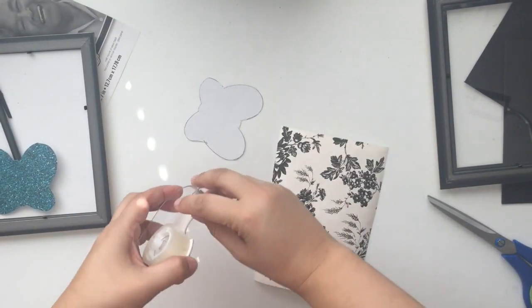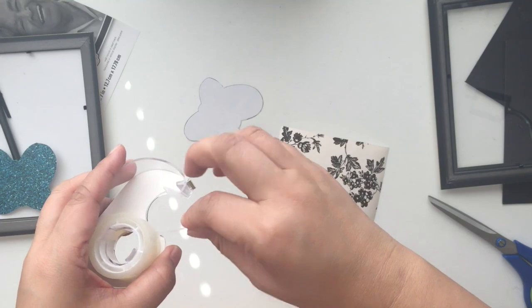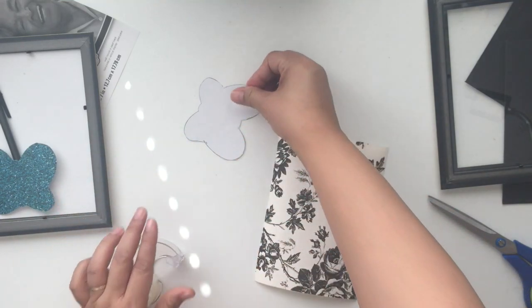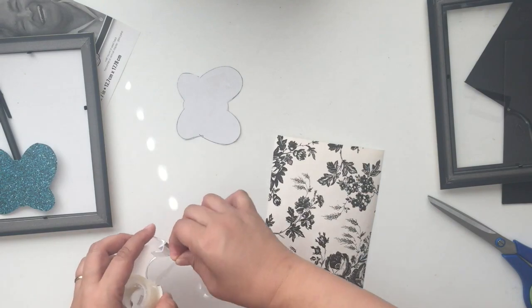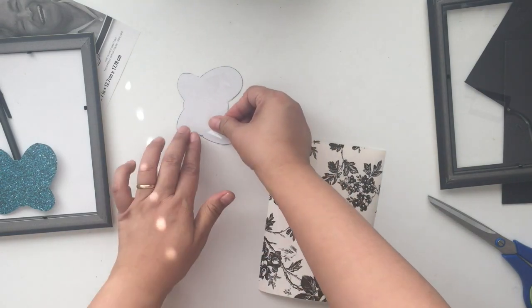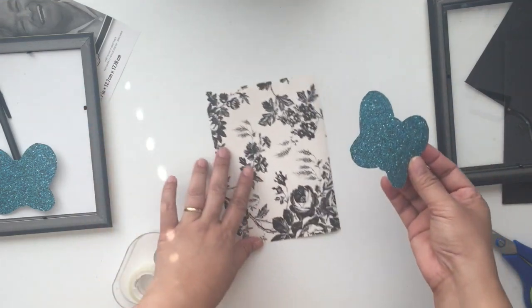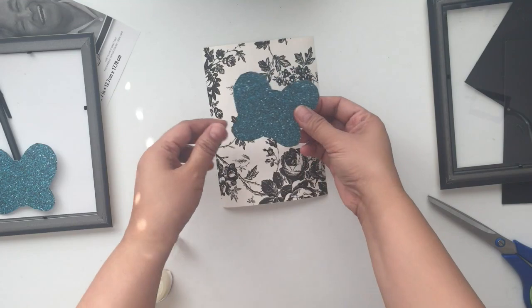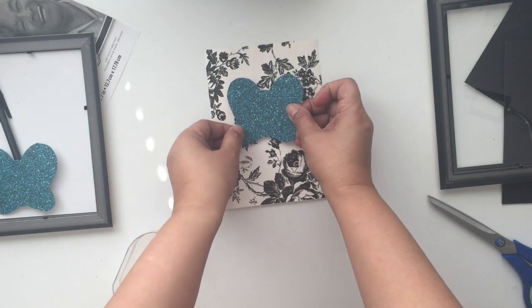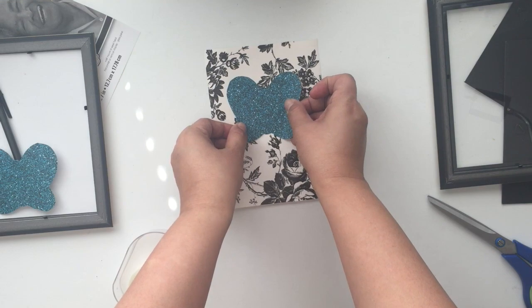So I'm going to be using this double-sided tape. This is by Jot. It's a Jot brand, and it's a Dollar Tree brand, I believe. And yeah, you can use this. I'm going to be using the one with the bigger lobe as the top. I'm not going to put this in the center. I'm going to put it a little high, like so.